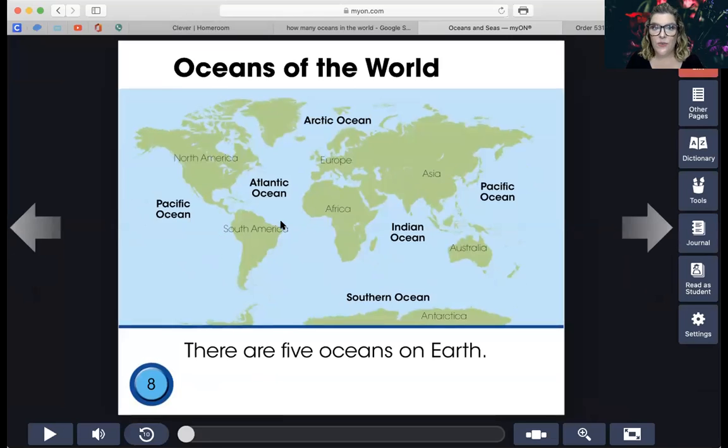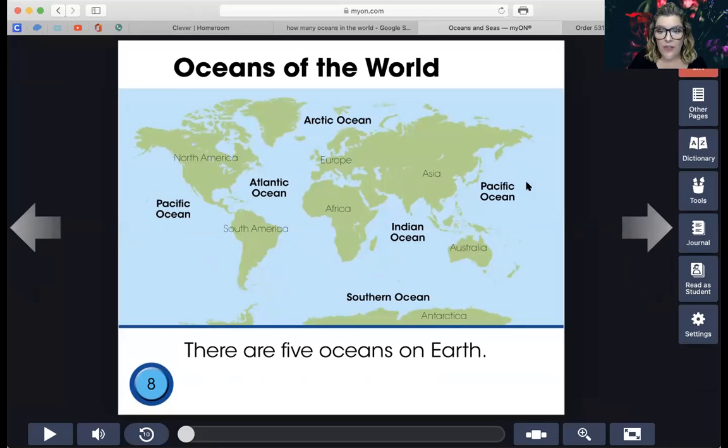And you know what I just realized, you guys? It says there are 5 oceans. And look, it has the Pacific Ocean listed twice. Do you know why? Because the earth is round. So this is a map that's flat, but the earth is round.